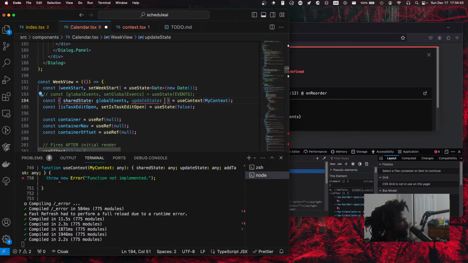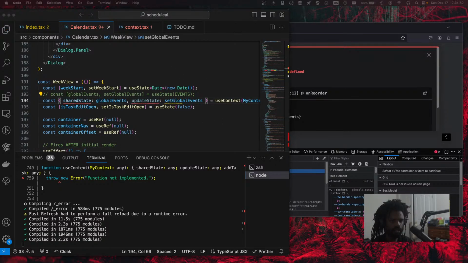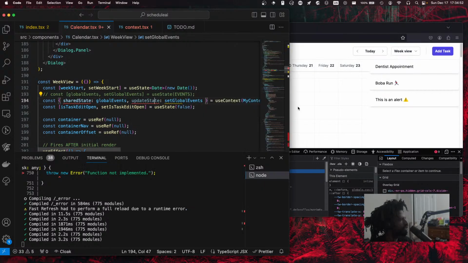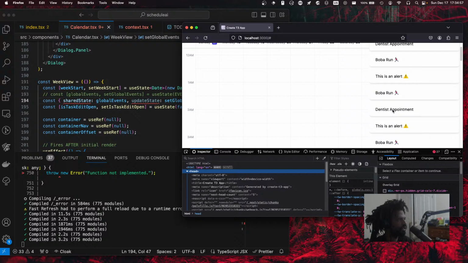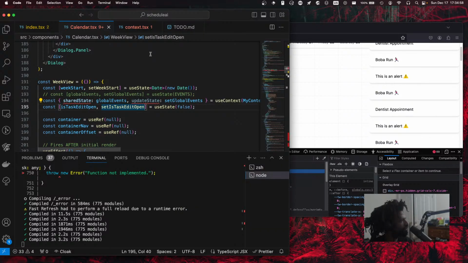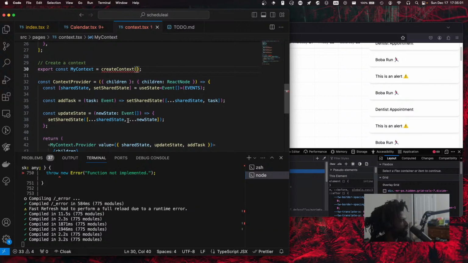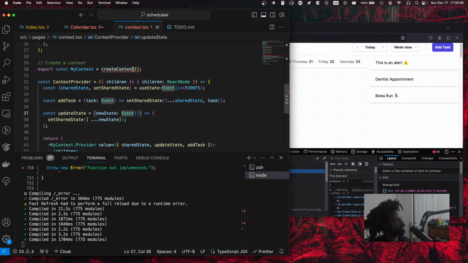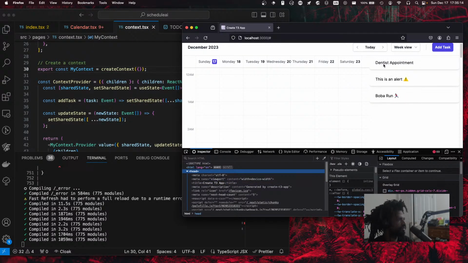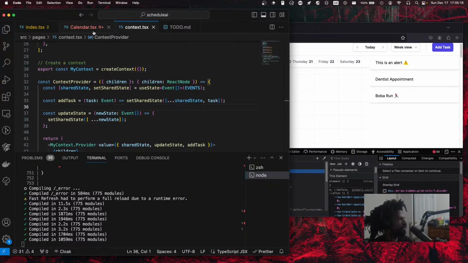Okay. And then we can do set global events. So that is what I was worried about. And here we're gonna just take the new state and persist it because... nice. Okay, cool.